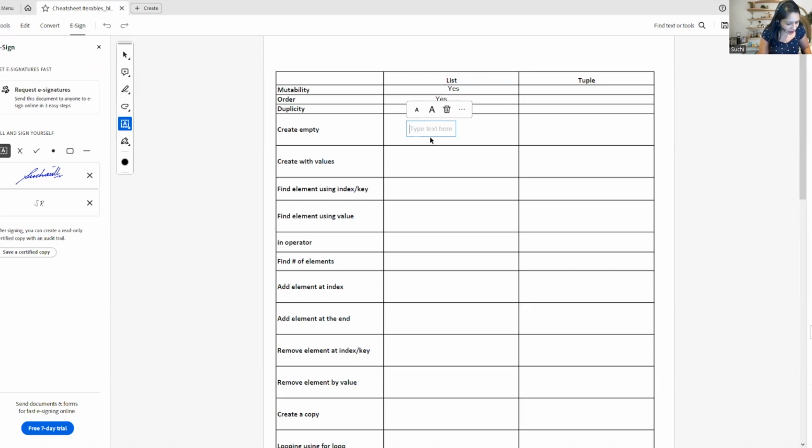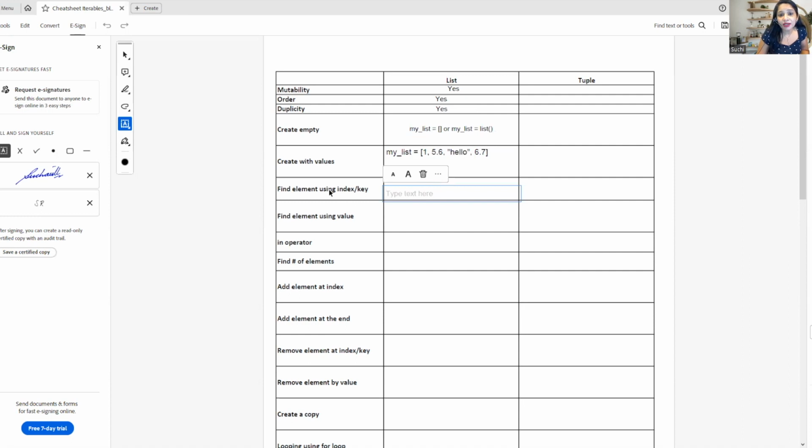How to create an empty list? Well, you can create a list named L1 equal to, or my_list equal to, whatever you name that variable is up to you. Or you can do my_list is equal to list. And how do we create a list with values? We can simply say my_list is equal to open close brackets, and we have seen how to use comma separated values. So you can use different data types, or how you want to create your list is up to you. All I want to see is comma separated values.